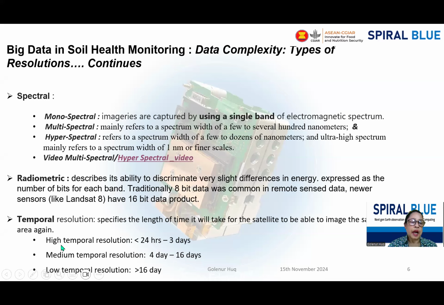First one is high temporal resolution, where data is captured within 24 hours to 3 days. Medium temporal resolution ranges from 4 days to 16 days. And low temporal resolution is more than 16 days.